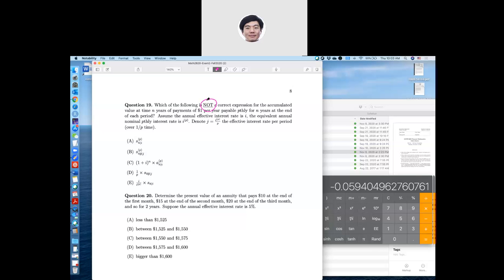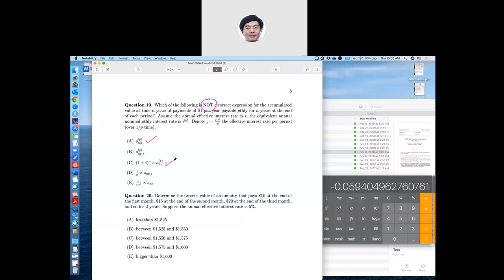This is some future value, and this is the present value. From the present value to future value, you times by the accumulation factor. There are n years. So A and C, either both are correct or both are wrong. Since there's only one answer, they must be both correct, right? So that's logical argument. You try to analyze which is wrong.